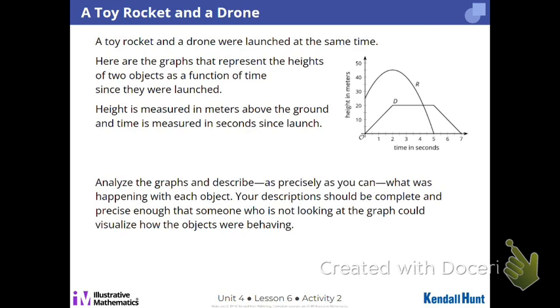This is where we're going to get the shot at the hoop today. There is a toy rocket and a drone, and they're both getting let go at the same time. Taken off or shot up, whatever. They're taking off at the same time. Here, the rocket is function R. The drone is function D. I'm looking for the most detailed description of the functions using words and numerical values, where someone who does not see this could make it by what you write down. The most detailed individual will get a prize out of the prize bin.